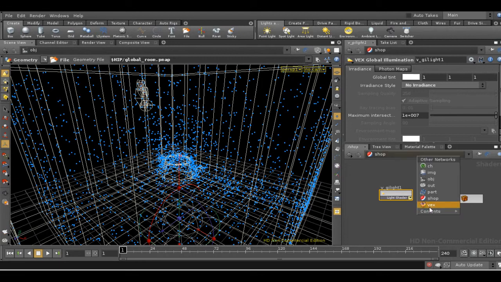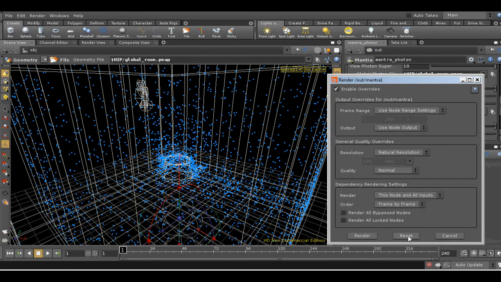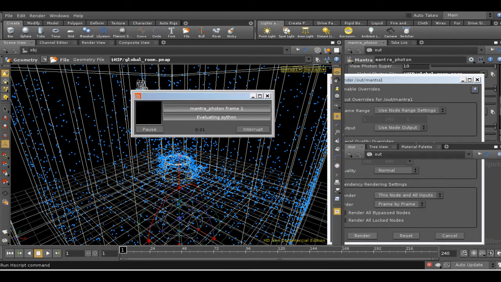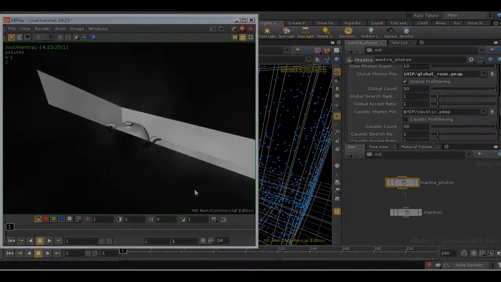If we now render our scene, we can see here very roughly where our photons are and how bright they are. Essentially they're clustered around the bright area of the wall, as we can see.